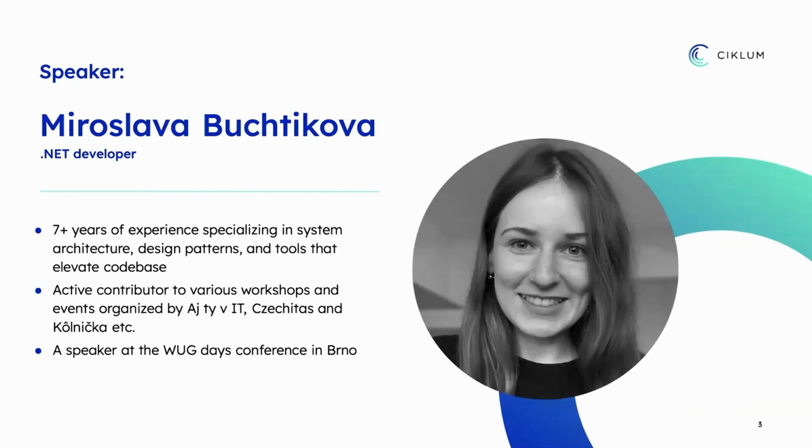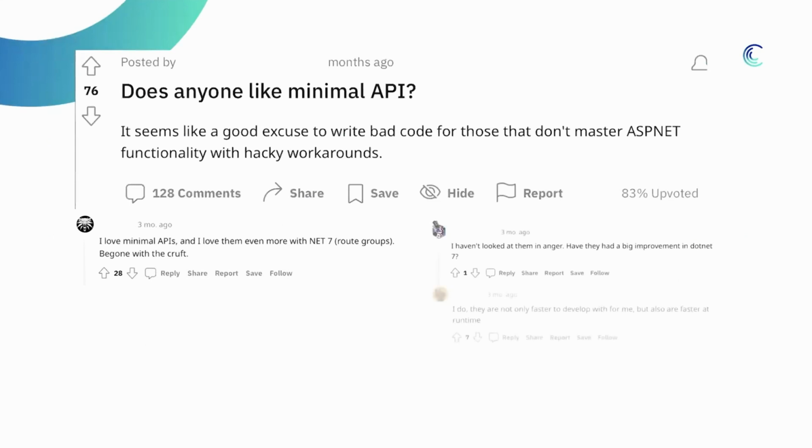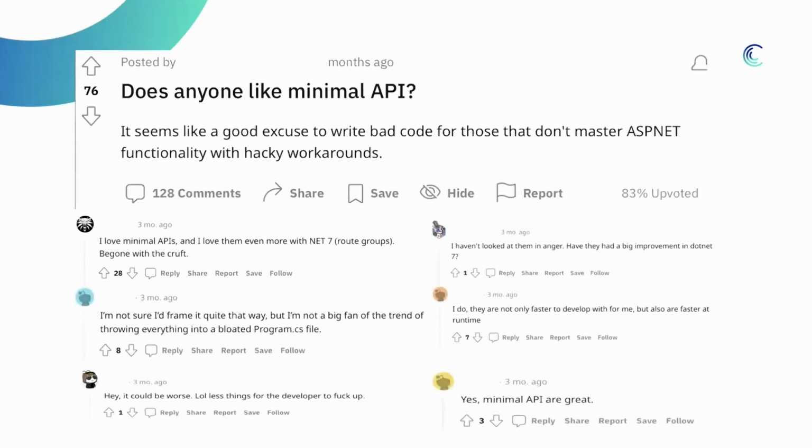I'm also asking because when I started digging into minimal API, I realized that it's really controversial. I bumped into a Reddit thread where somebody asked, doesn't anybody like minimal API? And I was so surprised because of course some people really like it. They said that it speeds up their coding and they were able to create a web API really fast without a lot of dependencies. But some people really argued, hey, why do we have a new way to create a web API? We already had a working solution. So they really argued regarding that.